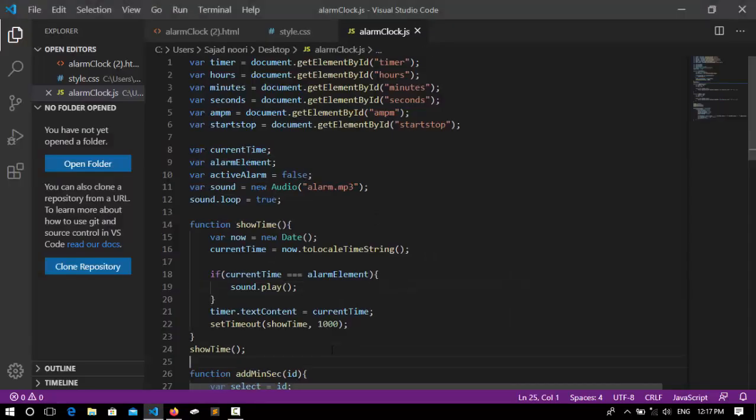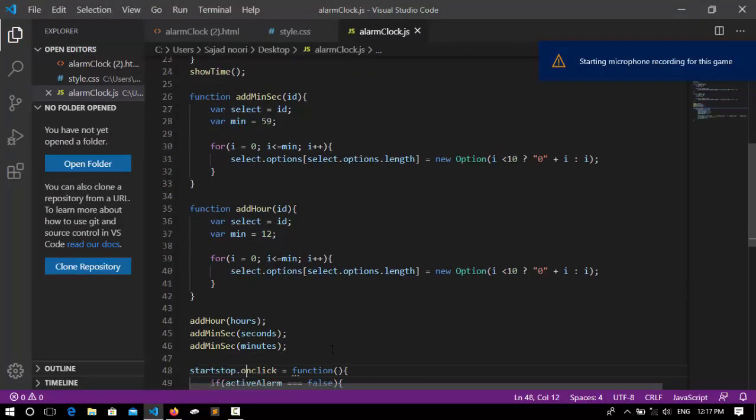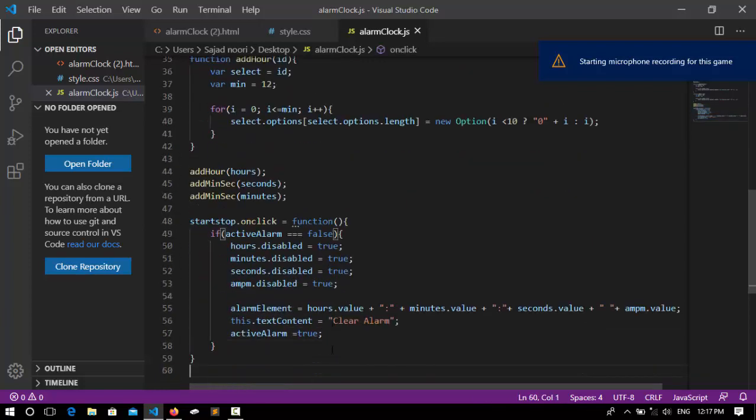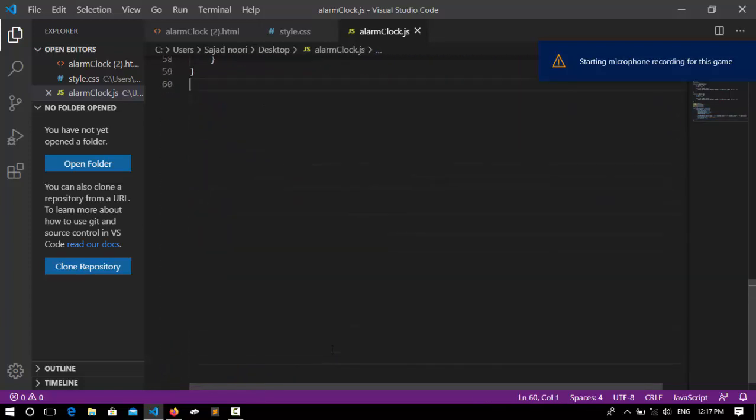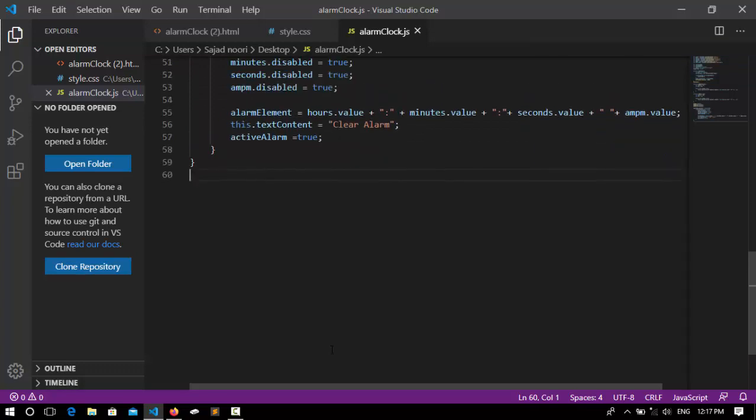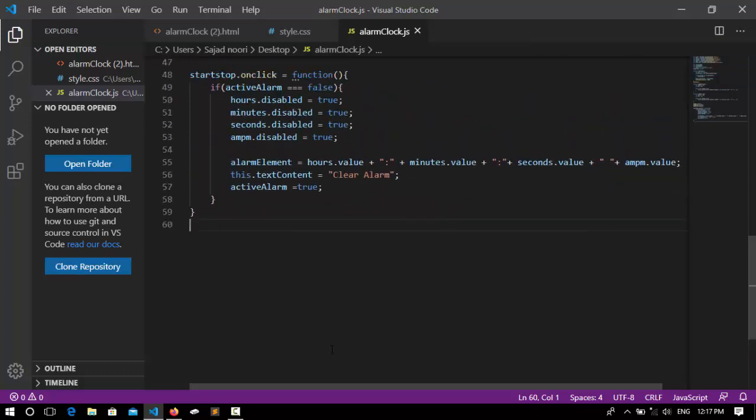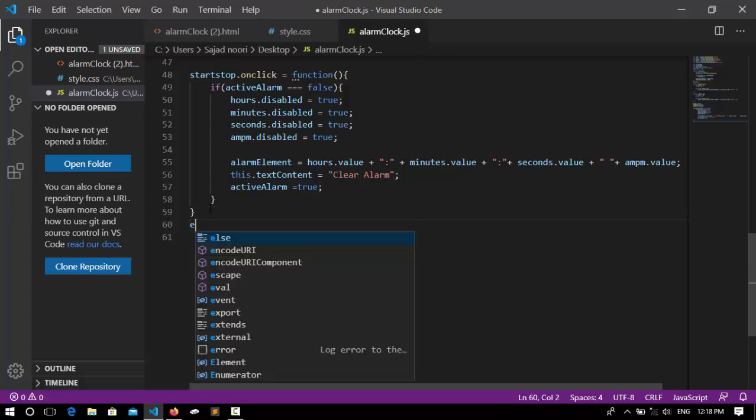So we need to set an else statement for this one. How can we set this else statement? It's so easy. Here I put the else statement, and this else statement is going to clear the alarm.